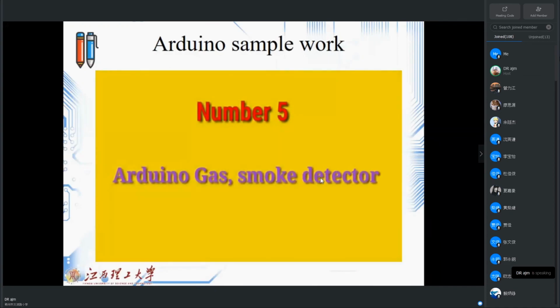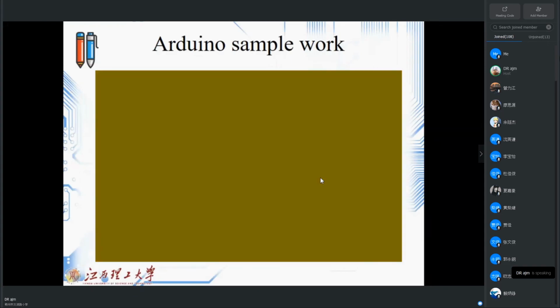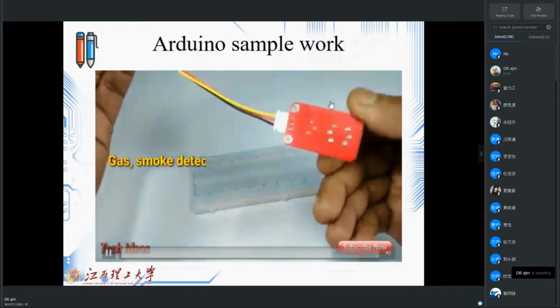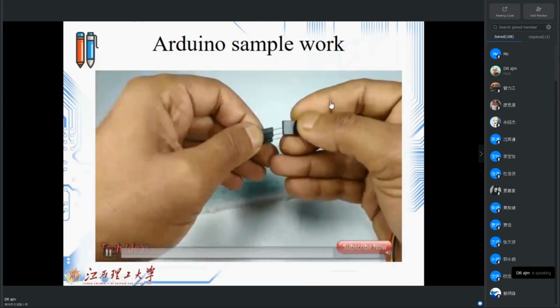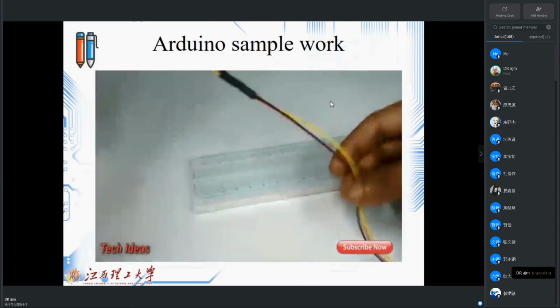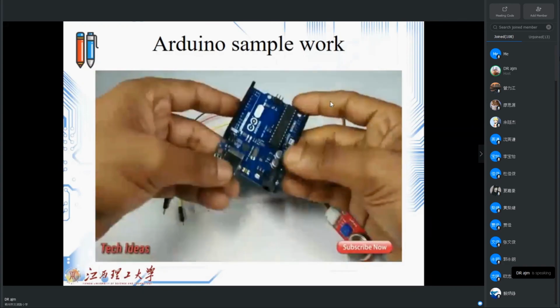The last project can be the gas detector, or gas sensor, which we can also connect to our Arduino board very nicely.